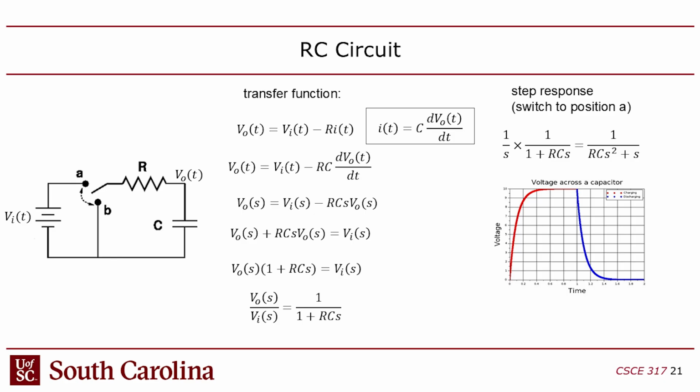Well, what I forgot was to put the actual switch transfer function in, which is 1 over s. When you multiply this by 1 over s to create a unified transfer function, you end up with what you would expect, which is this red curve here. You turn on the switch and it charges up the capacitor.